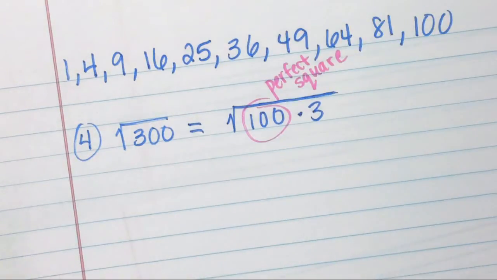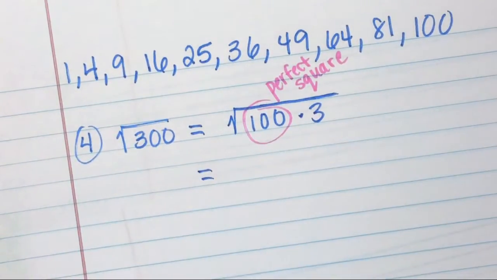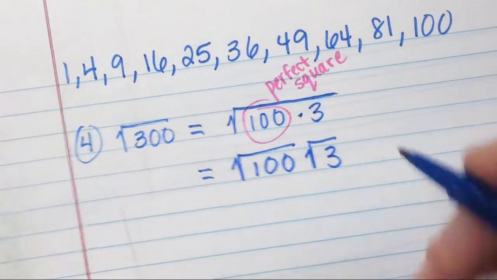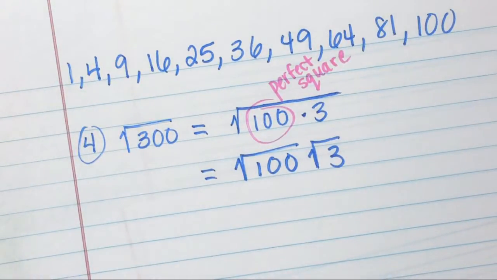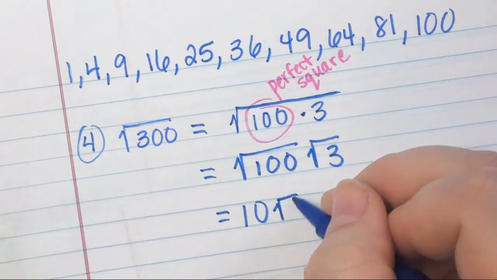This is how I'm going to explain it today. It's a different way than I explained it yesterday. So right now, 100 and 3 are married. But sadly enough, they're going to get a divorce. So they live in 2 separate houses. Do you know what the square root of 100 is? 10. Do you know what the square root of 3 is off the top of your head? No. So that's why we're going to leave him under the radical.